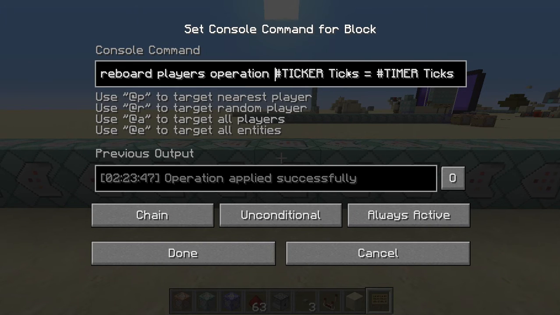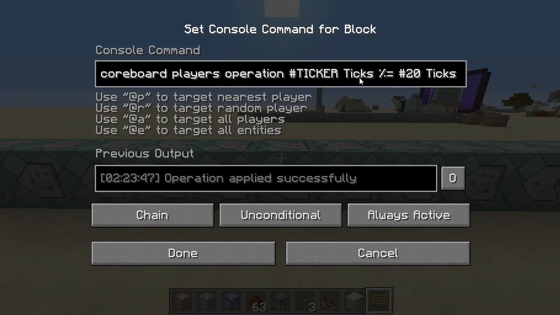We're going to create this fake player called Ticker that will keep track of the ticks on the timer. And then we're going to take the ticker's ticks and we're going to modulo it by 20. So there are 20 ticks in a second. So this will tell us how many seconds are left total. Not just how many seconds are left in addition to the minutes, but the total number of seconds left on the clock.